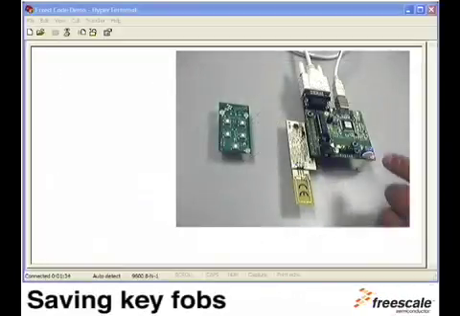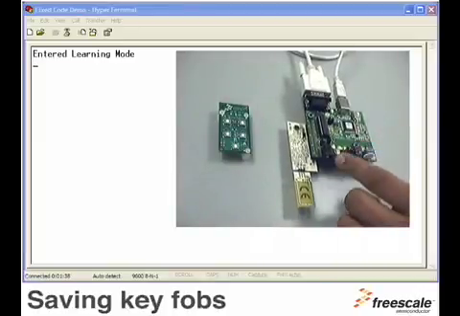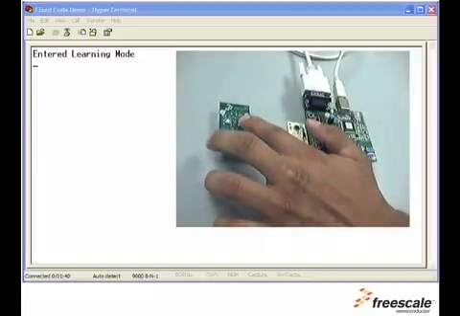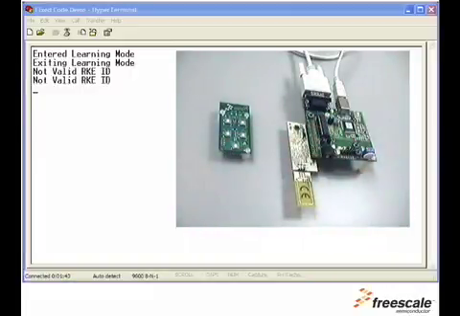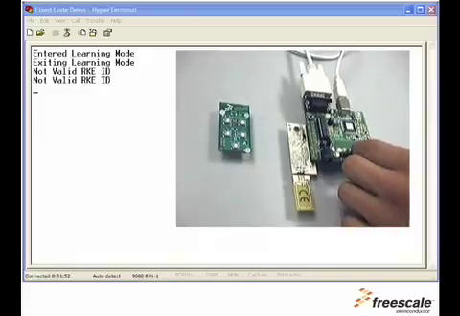Press the switch 1 of the demo SO8 SH8 for 3 seconds. The message "Enter learning mode" should be displayed in the hyperterminal. Press any key fob button within the next 5 seconds and the message "ID saved" will be displayed. The ID is saved in flash and preserved until a memory erase is performed.